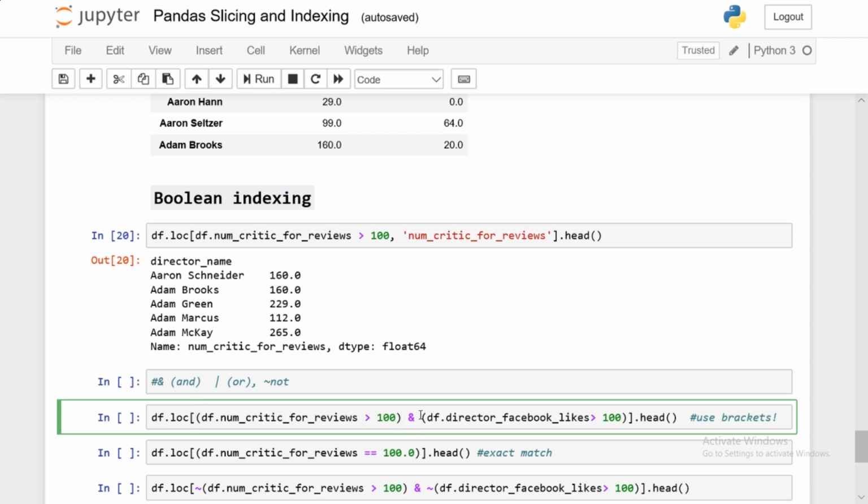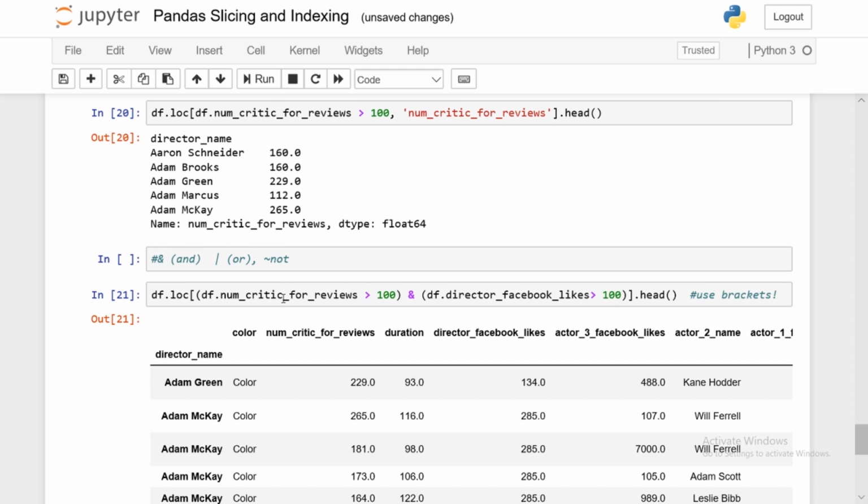And I think you have to use the AND symbol as opposed to just AND. You guys can play around with that and see. So you have 2 brackets around the first condition, 2 brackets around the second condition, and we'll run just the head, the first 5 rows. All right, so after the condition is met, we get the first 5 rows of the outcome of the condition.